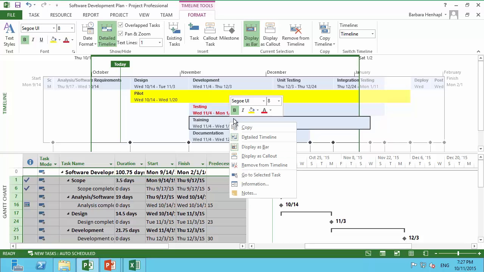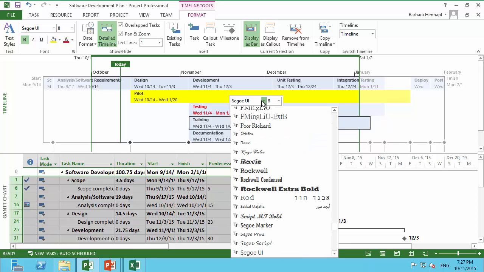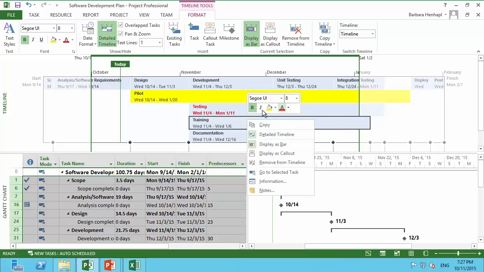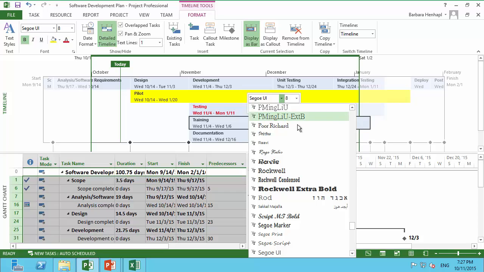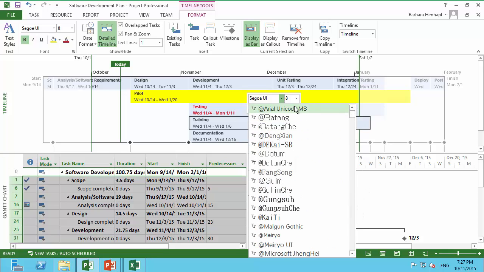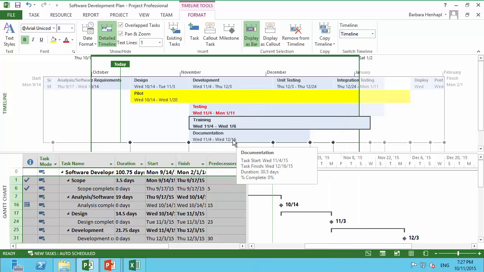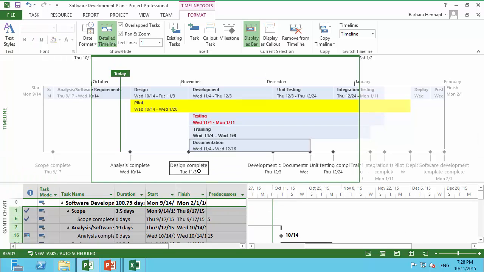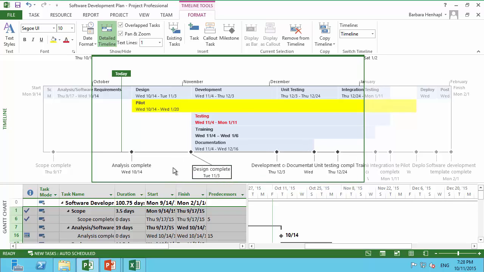I can also choose a different font. Let's take Arial. And I can also drag out some of the milestones to get more attention on them.